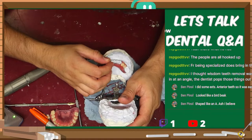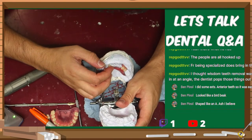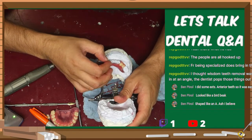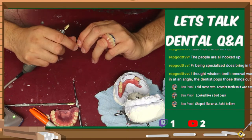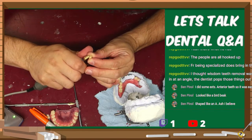Shaped like an A, Ash, I believe. I'm pretty sure that's what it was. No doubt about that. I need to take out this mesial aspect of this tooth a little bit more. If I can freaking hold it, I would be able to have a little bit of an easier time.